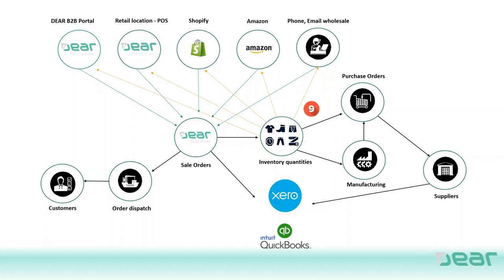A question has come in: does DEAR integrate with Amazon and handle the mess of their fee structures? DEAR does integrate with Amazon. We've actually just improved our Amazon integration - it's still in QA at this stage, but we will be importing all the fees including FBA fees and any other Amazon fees into DEAR. It's probably going to be released to our customer base within the next week or two. If you give me the details from this question I'll be able to get back to that person directly.